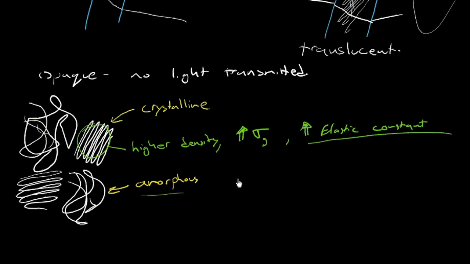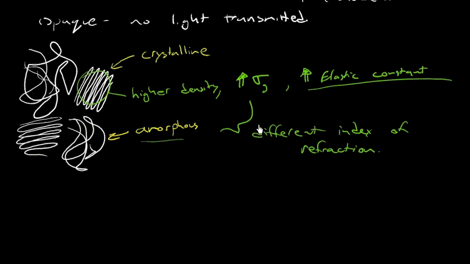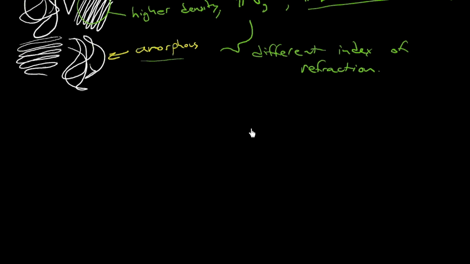And that'll be a topic that I can dive into, actually, in a little bit more detail separately. But it does have different properties versus the amorphous region, which is lower density, lower strength, in fact, lower elastic constant. So without really getting into the mechanism for light traveling through these two materials, I don't think it's a big stretch of the imagination to conclude that there may be a different index of refraction. The light may be bent through a different angle as it passes through those different materials.